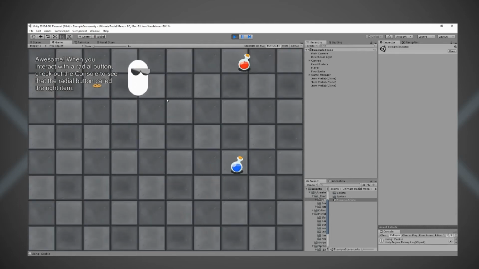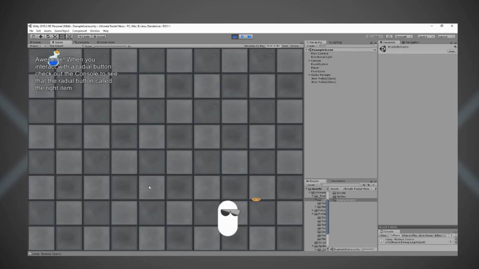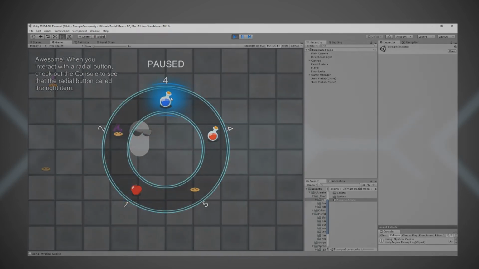This example demonstrates how you can use the radio menu dynamically when picking up items and adding them into your inventory. To see how the Ultimate Radio Menu works for adding in items to specific slots or using the radio menu for a weapon selection, load up those example scenes and check them out. All of the example code has been commented so that you can see what exactly is going on.